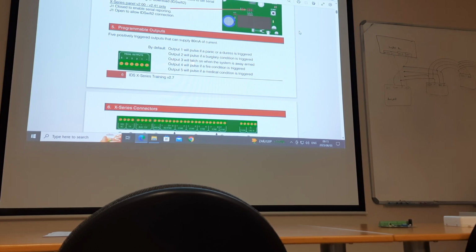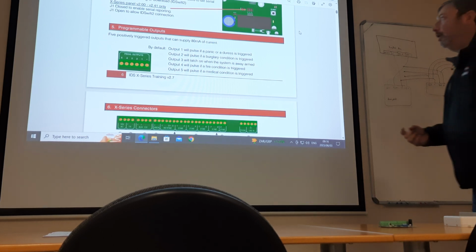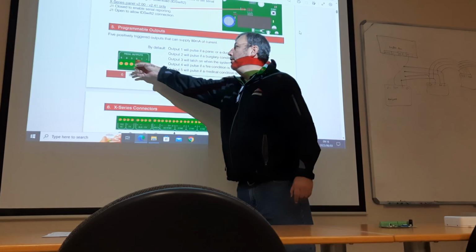And output number 3 will latch on when the system is away armed. In other words, when you arm the panel, the relay in there will close. What a lot of people do is take an LED light and connect it on output number 3.